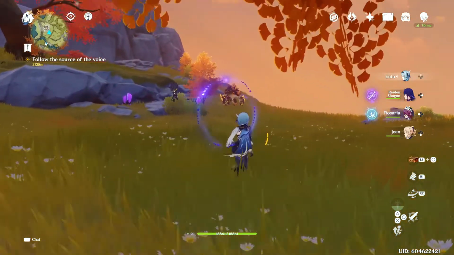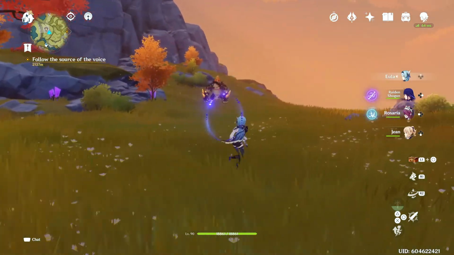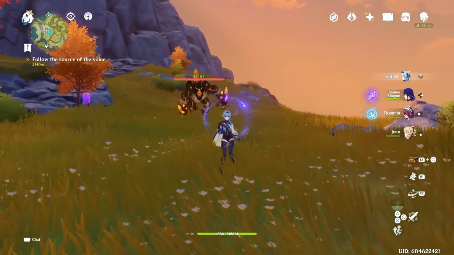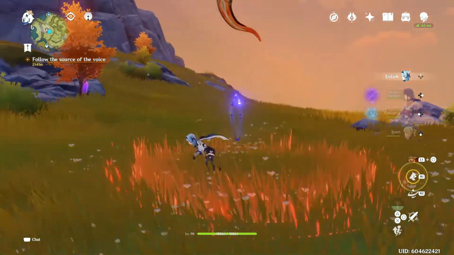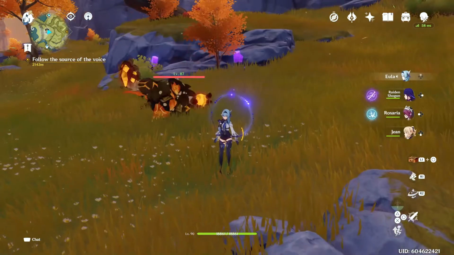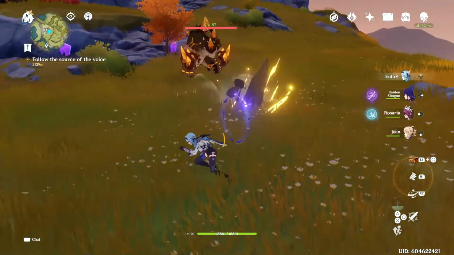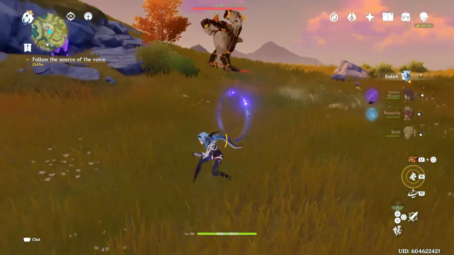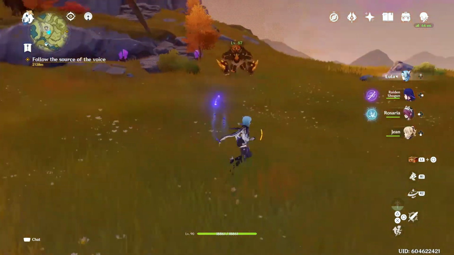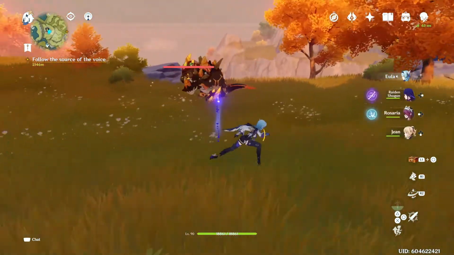Next we have the adult Geo Bishop. The Geo Bishop is basically a carbon copy of the Chieftain Hilichurl, however with a lot more slamming. You can see there after a couple slams it will land on its back and will be unable to move around for a few seconds. More speed. It does very high damage.